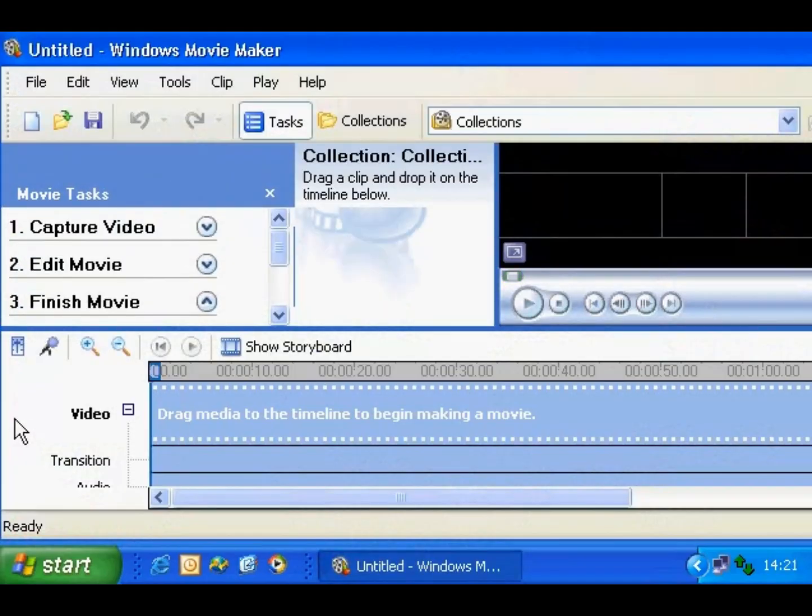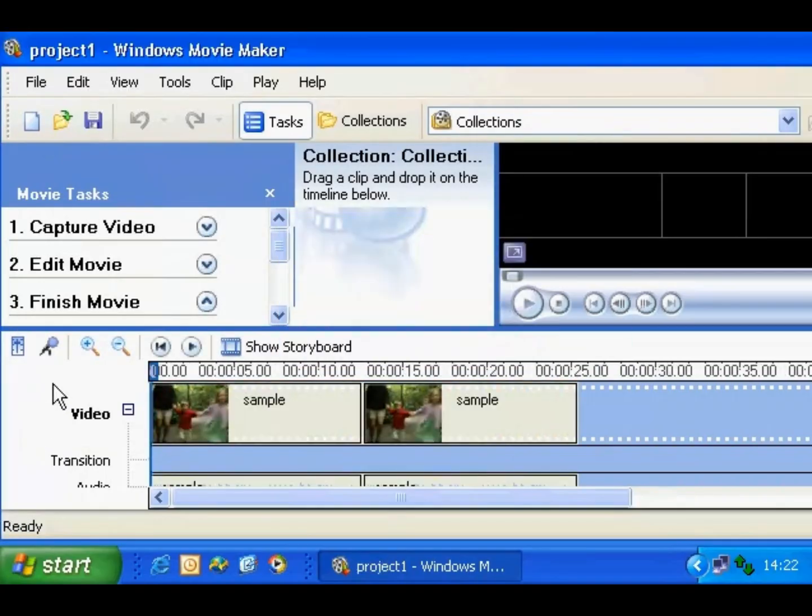Many features are common with the previous version of Movie Maker, so we'll only focus on the new features. On the top left side of the window, the Movie Tasks pane lists the common tasks that you may need to perform when making a movie. According to the point you're at in the process of making a movie, a single click lets you capture a video, access video effects or transitions, create titles, save your final movie, or send it as an attachment in an email message, etc. In this example, we'll work with an existing project.